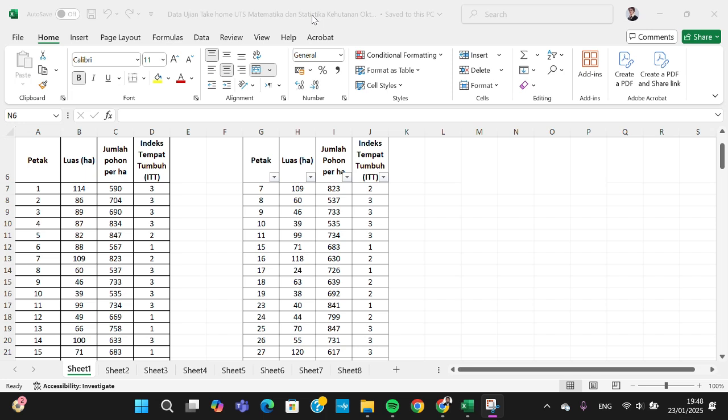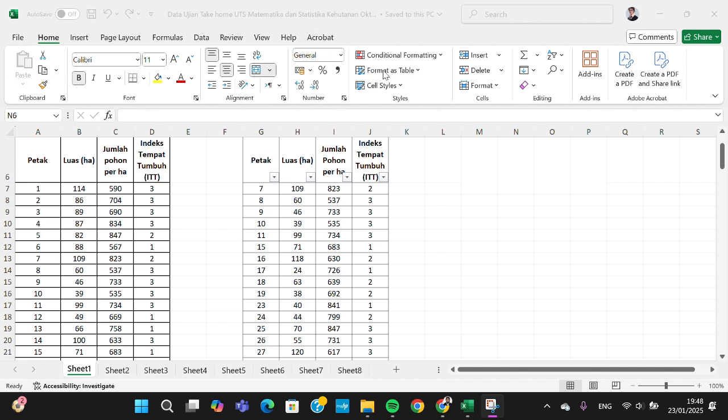In today's video, I'm going to show you how we can find data in an entire sheet in Microsoft Excel. Okay, let's get into it guys. Here I have prepared my data in Microsoft Excel and I'm going to show you how we can find data in the entire sheet in Microsoft Excel.